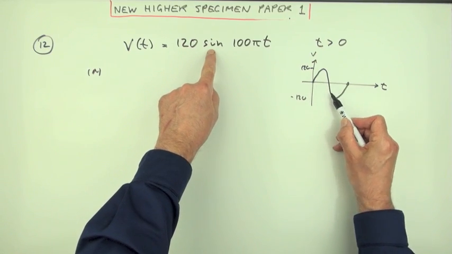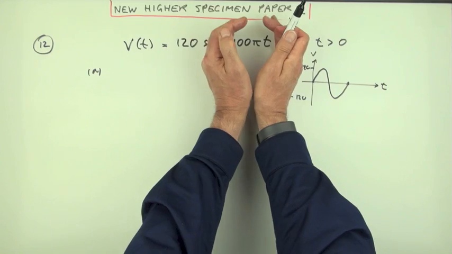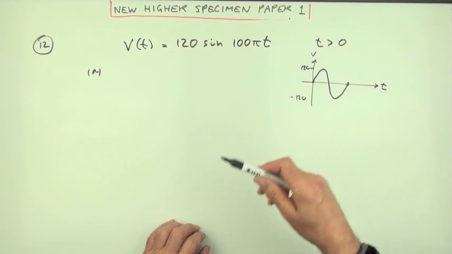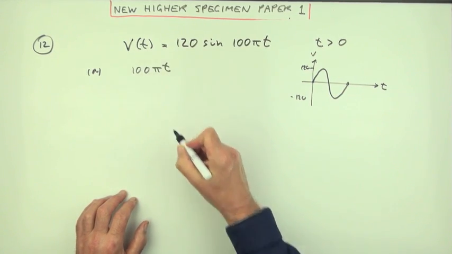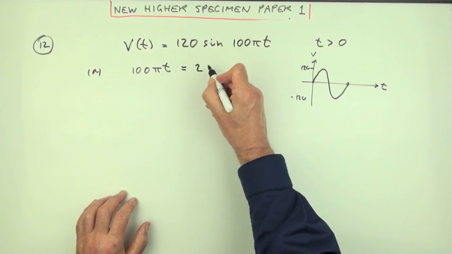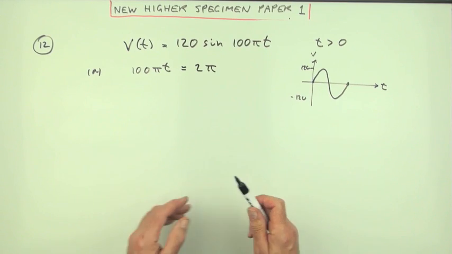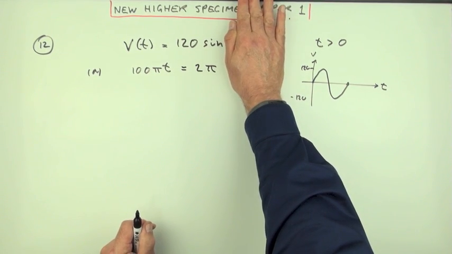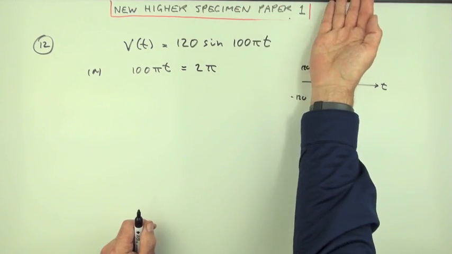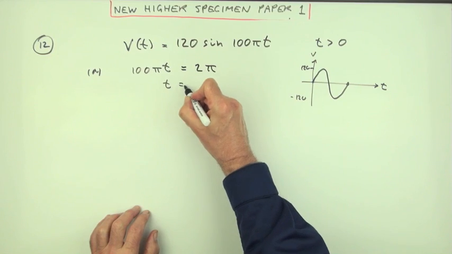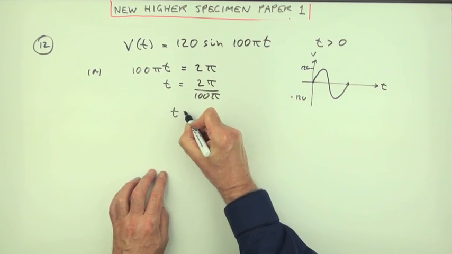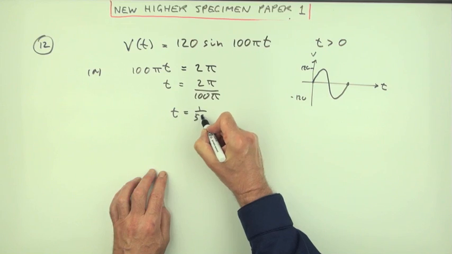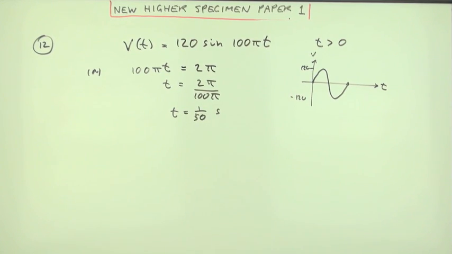Well, the sine will repeat itself when the angle it's acting on completes itself. It will complete itself once 100 pi times t assumes the value of 2 pi. Once you've got the sine of 2 pi, you're done. So, when does that equal 2 pi? So t will be 2 pi divided by 100 pi. So t will be, cancel that down, 1/50th. We'll just leave it like that. So 1/50th of a second.